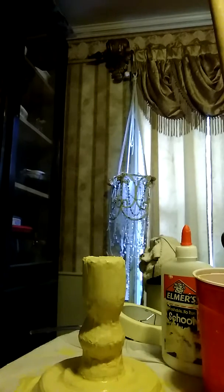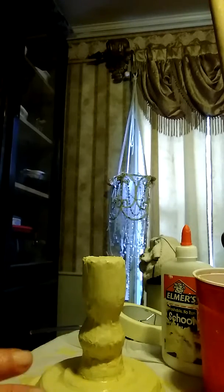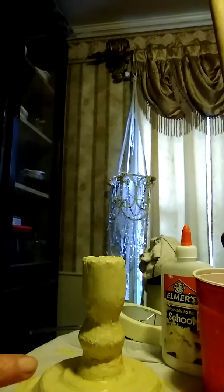If not, I'll just paint it and it'll look like a sloppy paint job because it's so rough looking. But you can sand it also. So if I end up having to sand it, I might have to put another layer on. Thick layer. Where I don't sand into my paper mache.